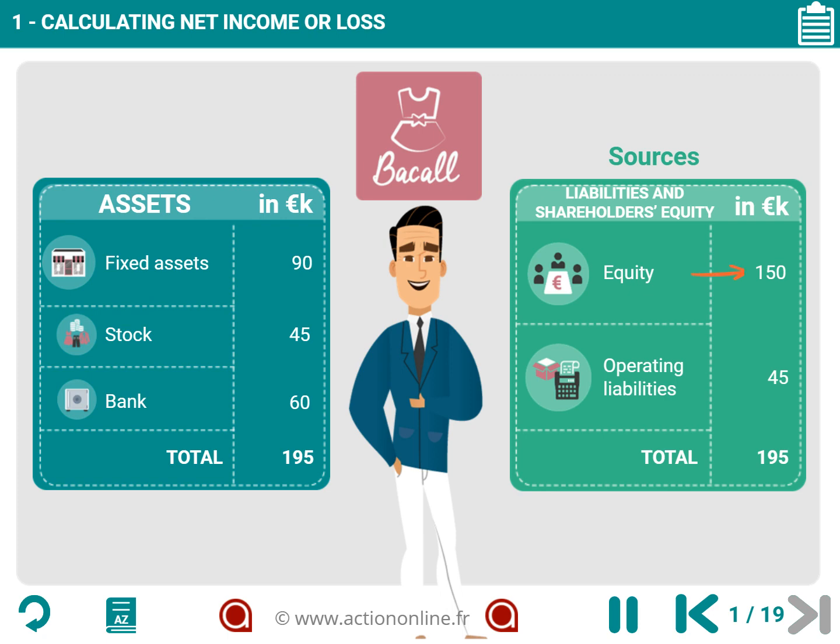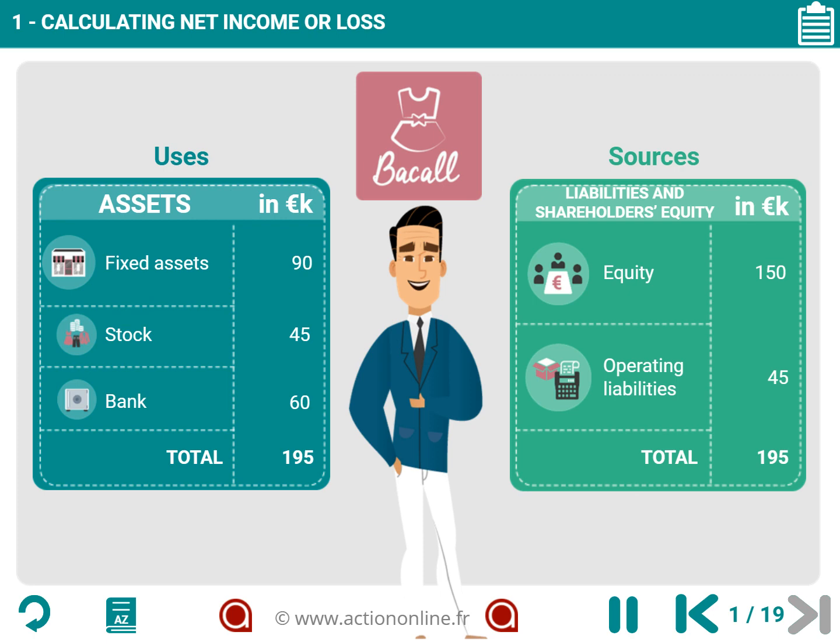€150,000 in fixed funds comprising capital plus financial liabilities, and €45,000 in short-term funds, in other words, funds repayable in the short term. The total of these sources of funds therefore amounts to €195,000. Secondly, what are the uses of these sources of funds? In other words, how have they been employed? Bacall acquired €90,000 of equipment and €45,000 of initial stock. It even has cash left over, a real textbook case.